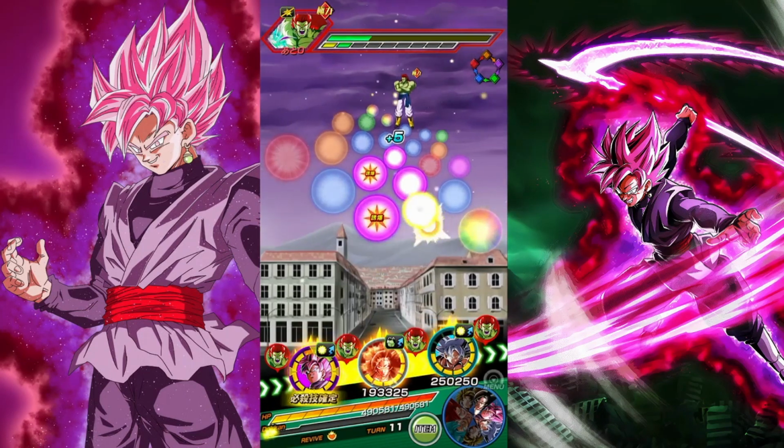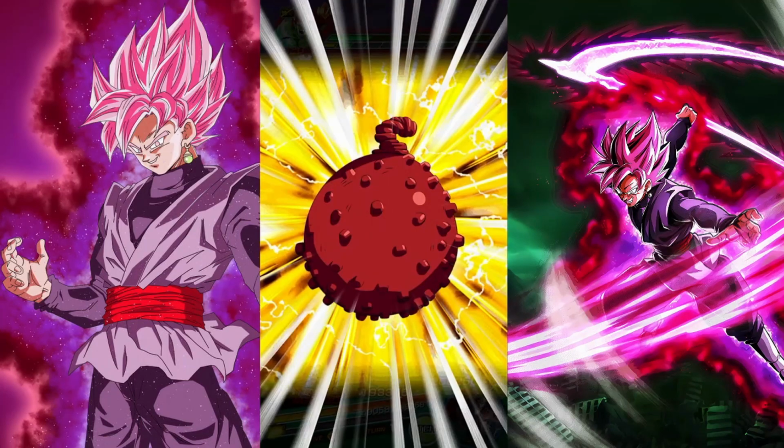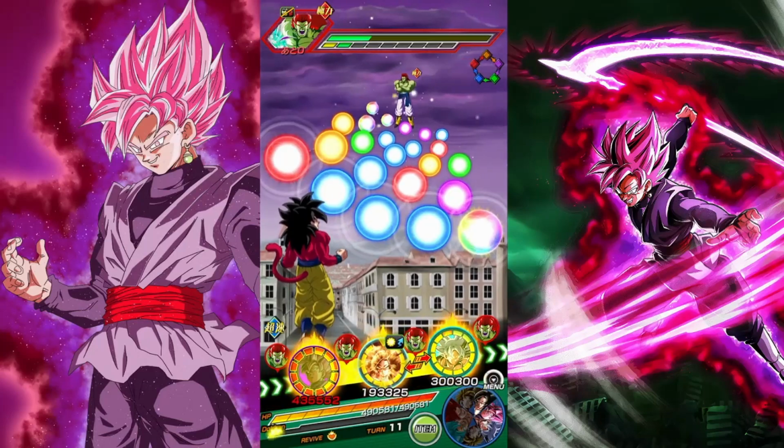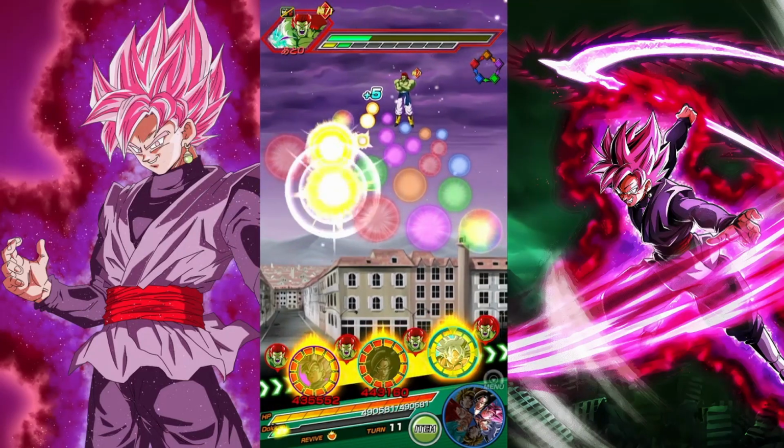So now here, I believe I give him a key up item. Yep, I use a shoe item. No, I use a Tree of the Fruit of Might. Get him to that full 24 key. So now he's got the full 24 key with Super Saiyan. So let's take a look at what this attack stat is, and then we'll move on to a different team.